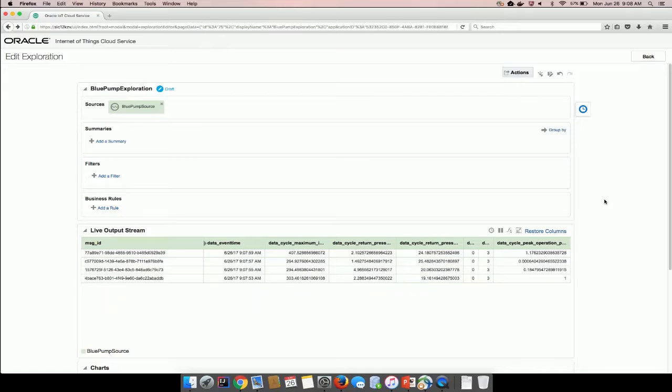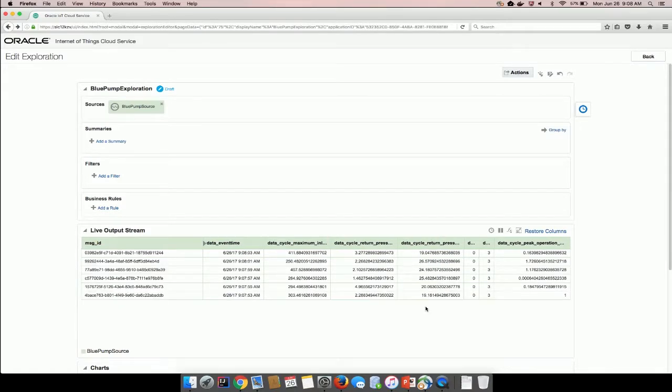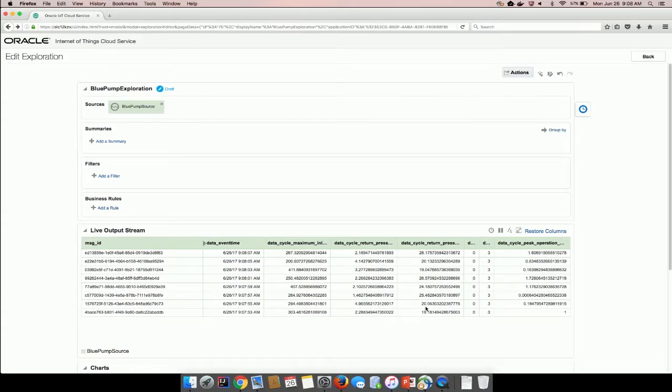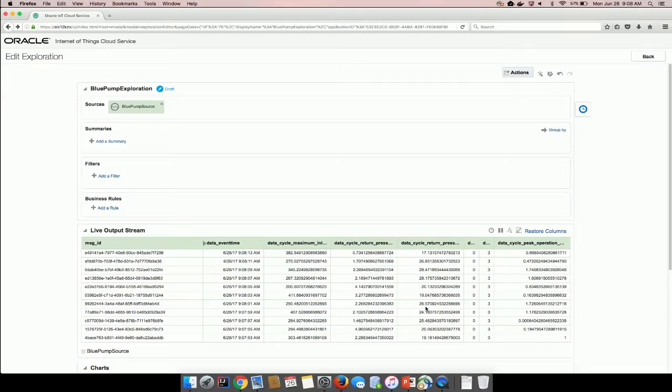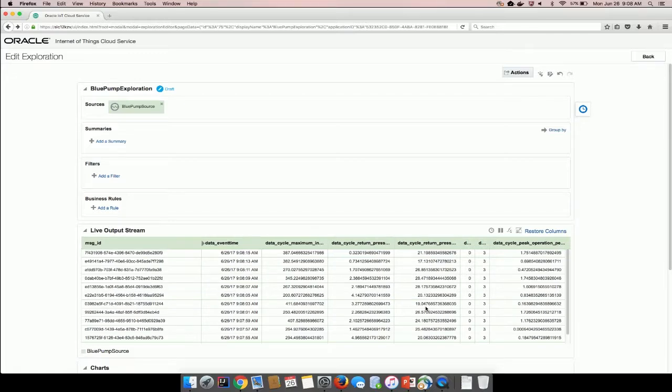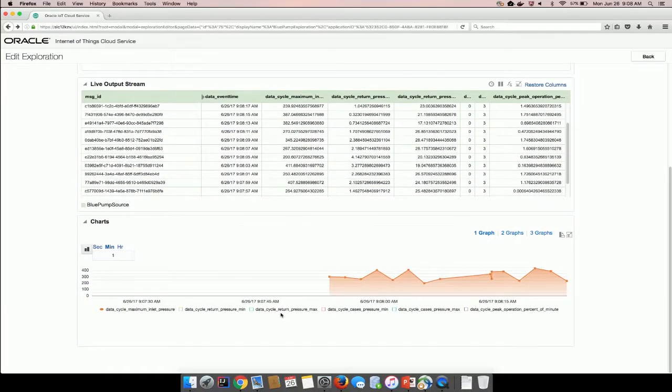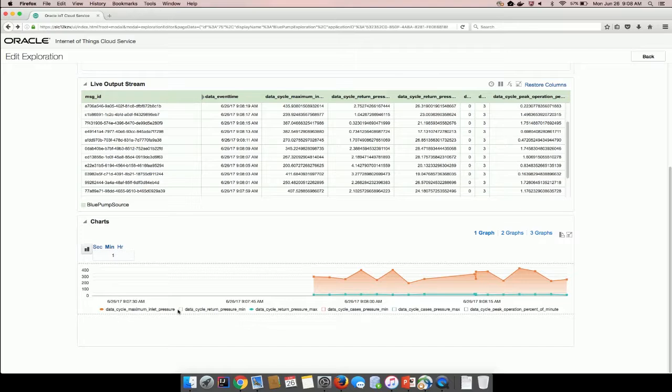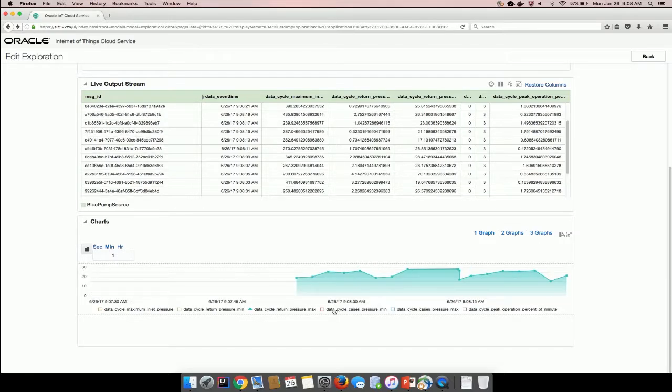Once I go back to the Stream Explorer, what I'm seeing over here is real-time data that is coming in, and this you can actually do using a Raspberry Pi, for example. You can model your Raspberry Pi. You can set up different sensors on top of it, like Noel showed, and you can model them to send data upstream. So over here, we're actually getting data from your devices. We can look at them graphically as well.